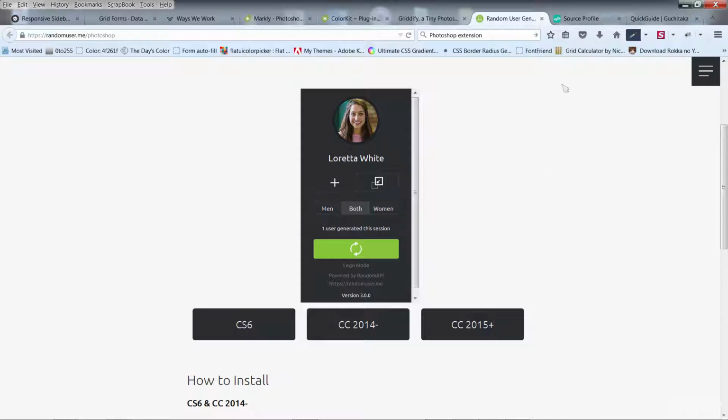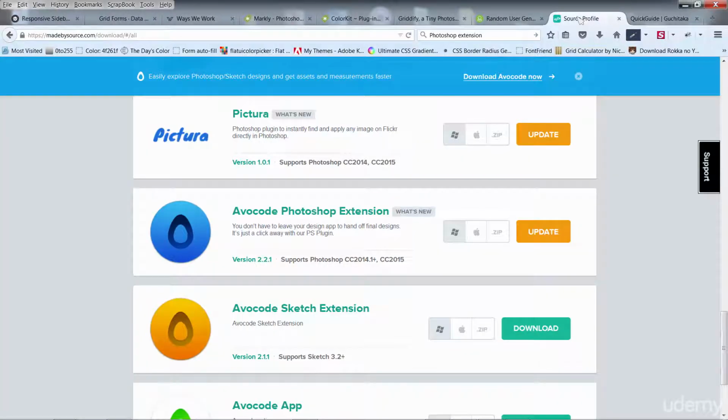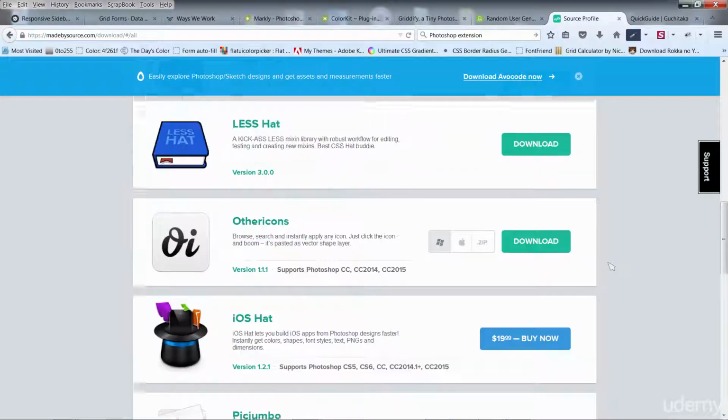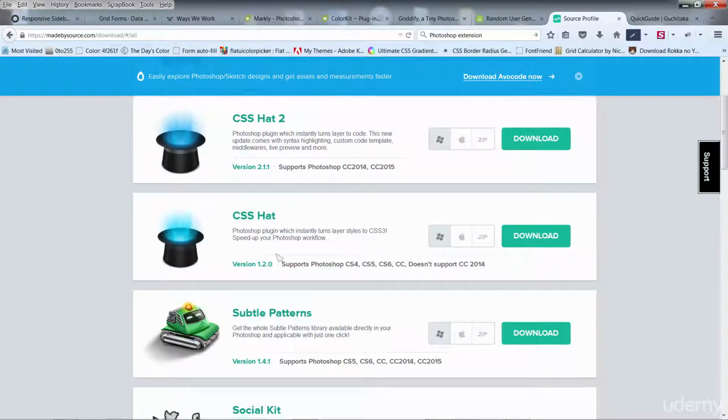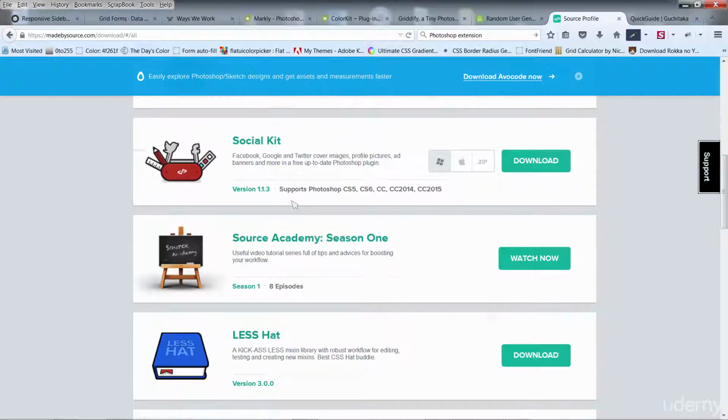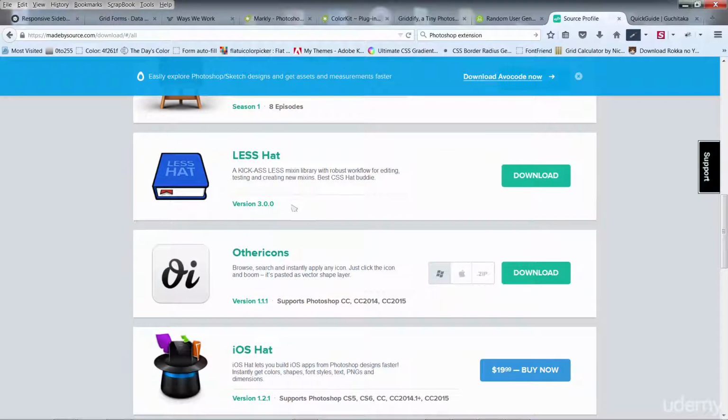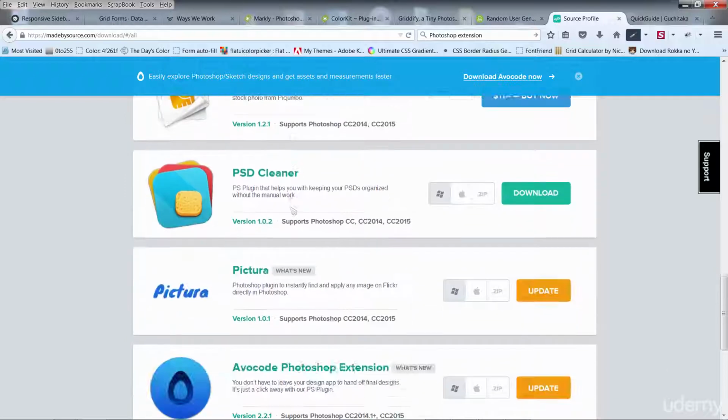Other than that, we have a few other paid or premium Photoshop extensions. Some of them are made by source.com. I mostly use this CSS Hat to subtle patterns for making different patterns in Photoshop or bringing them in instantly.